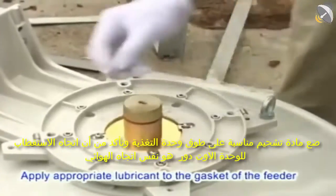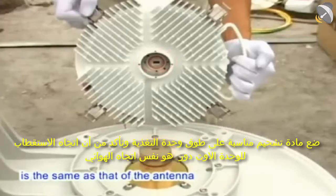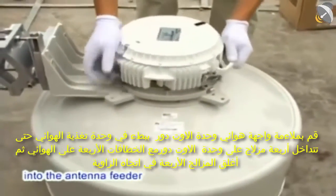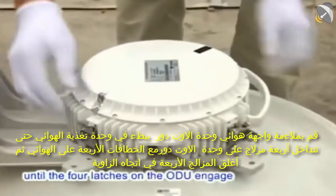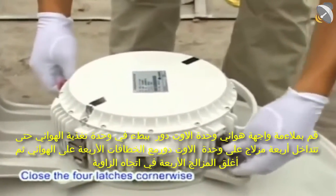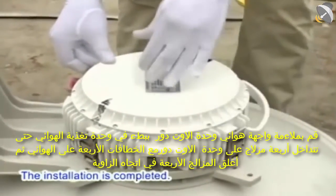Apply appropriate lubricant to the gasket of the feeder. Ensure that the polarization direction of the ODU is the same as that of the antenna. Slowly feed the antenna interface of the ODU into the antenna feeder until the four latches on the ODU engage with the four hooks on the antenna. Close the four latches cornerwise, and the installation is completed.